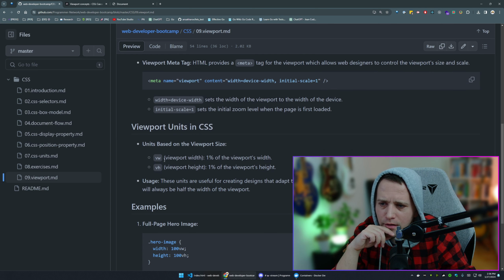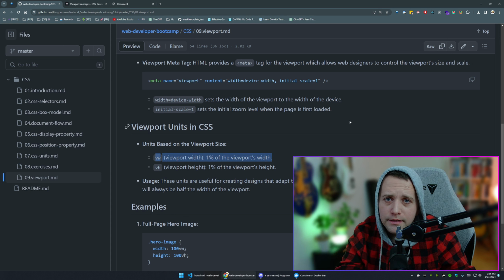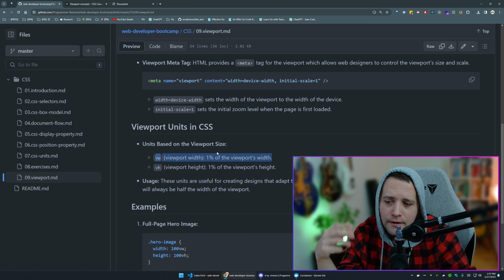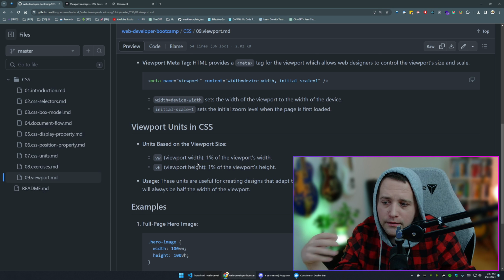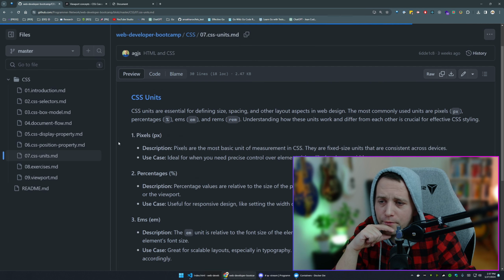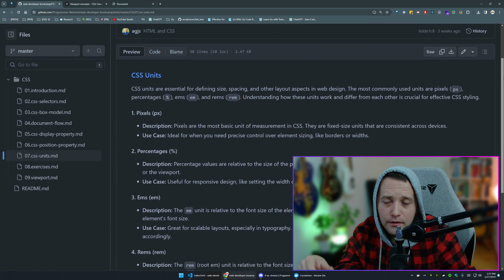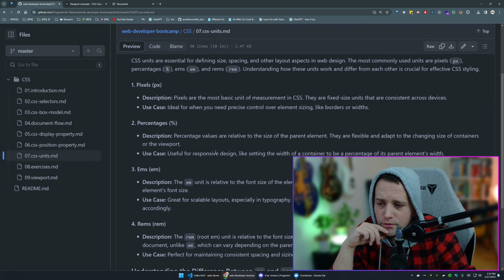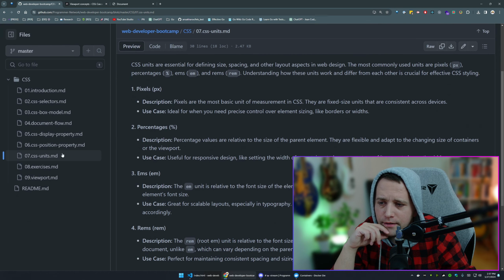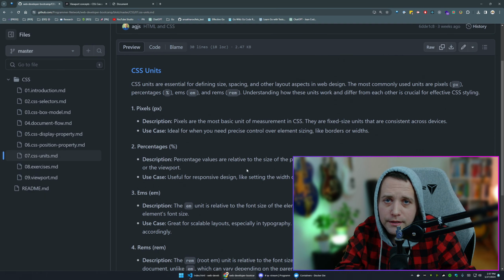And then we have viewport width and viewport height CSS units. Let's wait with those for a couple of minutes, because we will switch now to CSS units, and then we're gonna explain these two as well. But I think they're very self-descriptive. And then we go into the CSS units, and again, we're gonna start coding. I just want to get you to understand some of these things. And then we have pixels and percentages, EM, so I'm gonna explain all of these now.